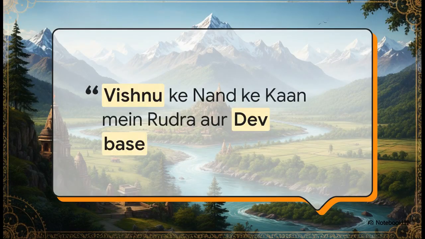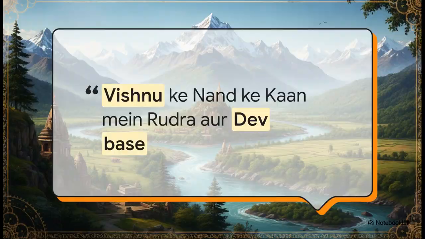Now, along the Alaknanda's epic journey, there are 5 major violent collisions. We call these the Panch Prayag. Trying to remember their exact north to south order? Yeah, that can be a total nightmare for students. But consider this brilliant Hindi mnemonic. Vishnu, Kinund, Kitkanme, Rudra, or Dev Base. I know. It sounds like some ancient poetry, but it's actually a complete geographic master key.